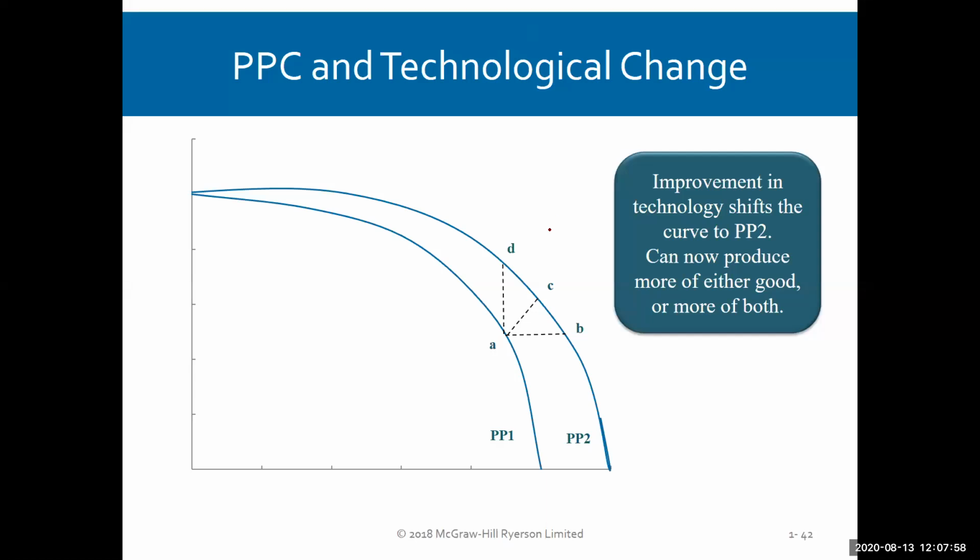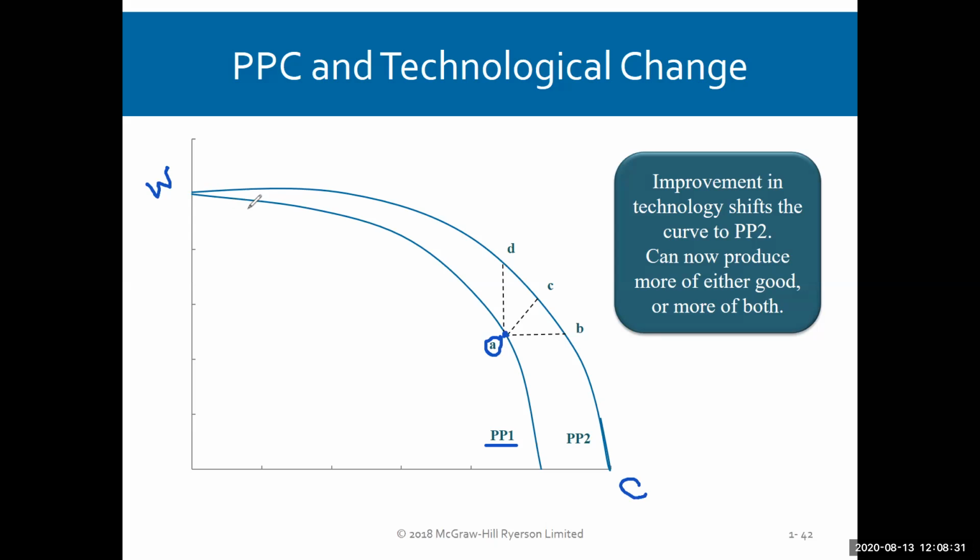So now let's take a look at how technological change can be represented and how it affects a country. We don't have it indicated on here, they dropped it, but let's make cars on our horizontal axis, C, and wheat production on our vertical axis. So we're looking at producing cars and wheat. And in our first production possibility curve, we can say we're at point A. Well, we can be in truth at any point along this whole PP1. So that's how we start the scenario.